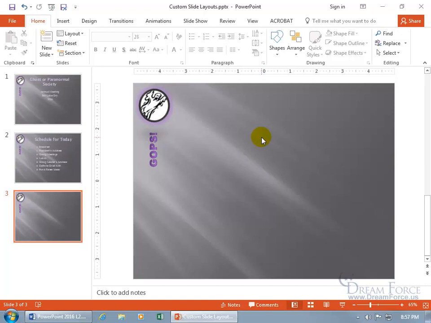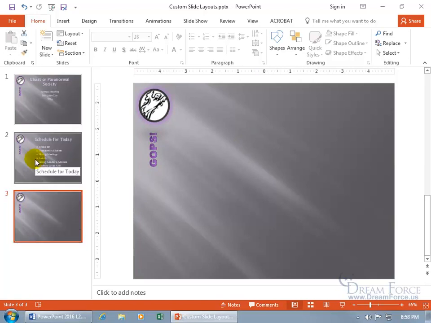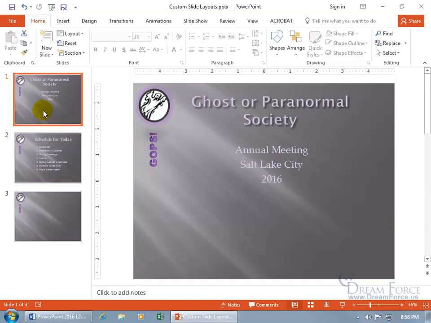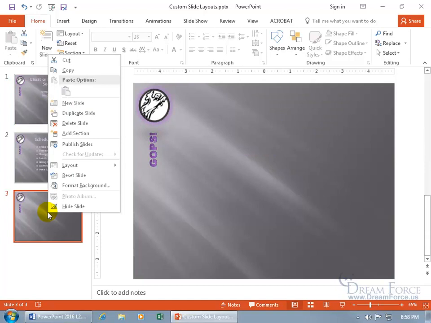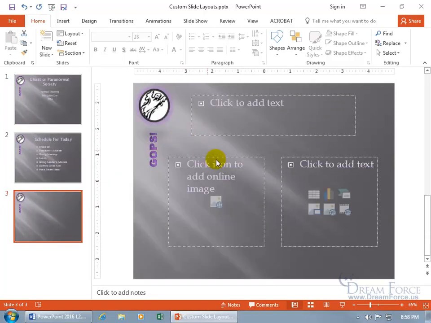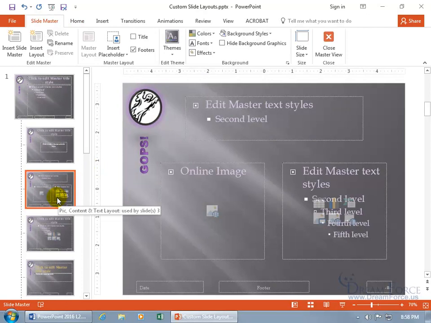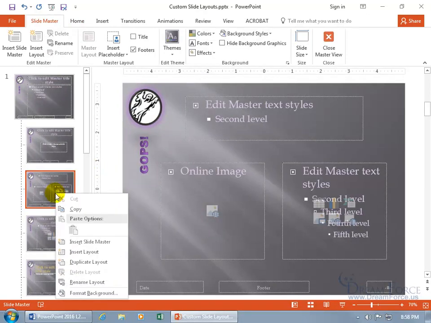You cannot delete your custom layout if it's already being applied to your slides. So it's not being applied to any of these slides because, you know, we right clicked on it and said this was a blank one, and that's some other layout here, and this one's the title slide layout, so we can go ahead and delete it. But if I right clicked on here and I said layout to show you as an example, pick and content, and then I go back to the slide master, hold down the shift key, click on normal, let's scroll up, and it's right there, and I right click on it and I want to go ahead and delete it.